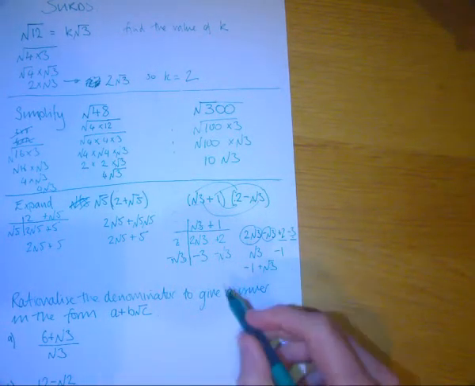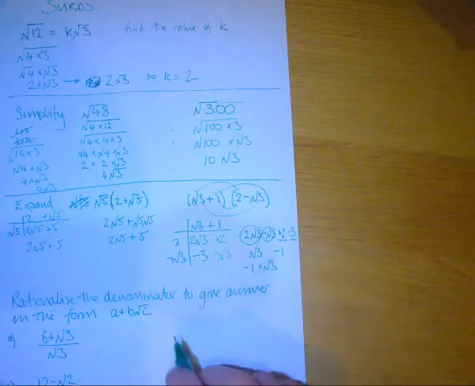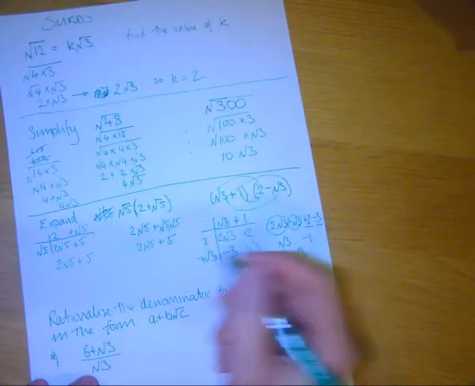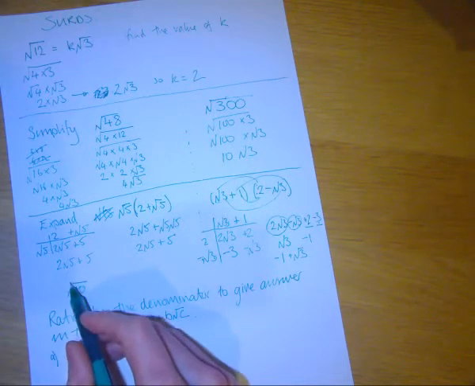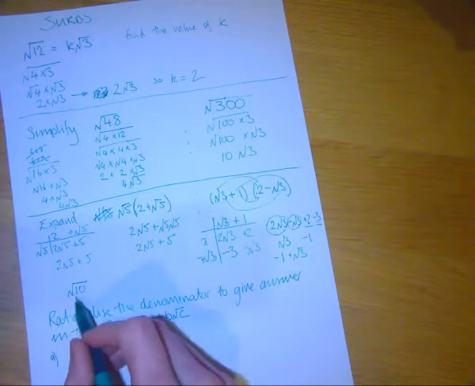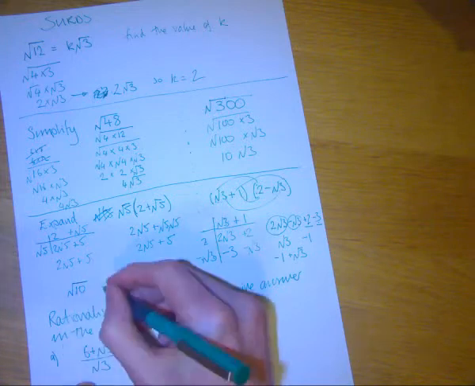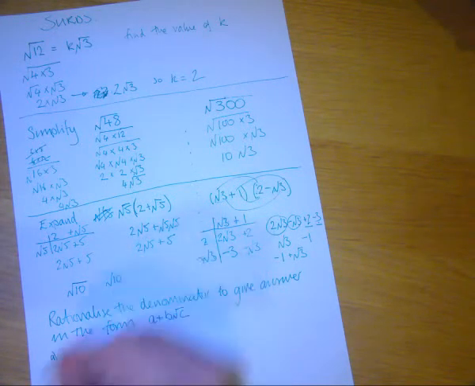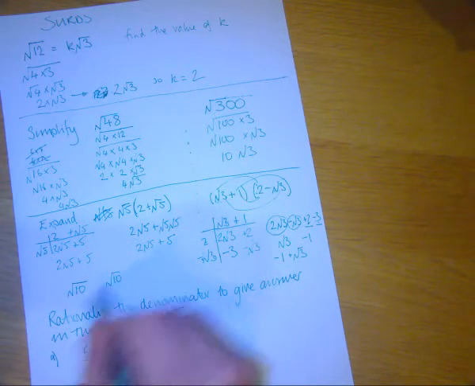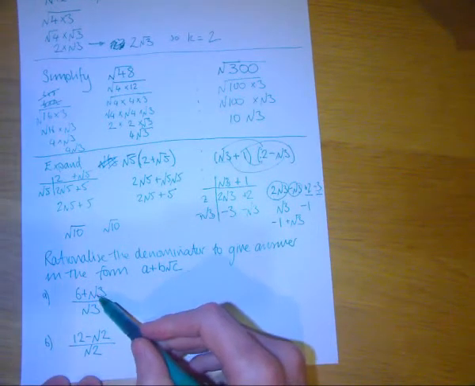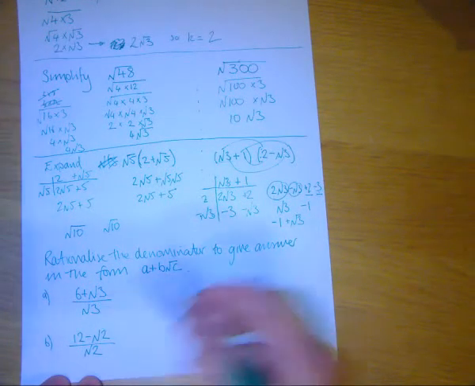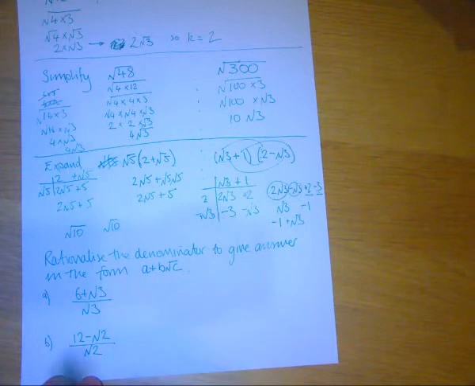I've also noticed as I've been going through here the way I do my square root signs. If I want to write the square root of 10, really I should be writing it with the hat going right across the top. However, particularly when we move on to A-level maths, we write square roots so often that we very often just write root 10 like that, and we don't actually put the bar over the top. So I'm sorry if I'm not doing it every time. It's a bit of a bad habit, but it just comes from writing lots of square roots. As you can see here, I've got the root 3 there and the root 3 there, and I've not put the hat across the top. I'm going to carry on like that for now because I find it easier.